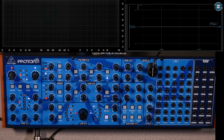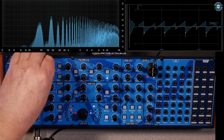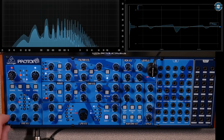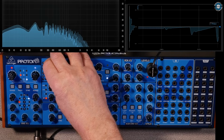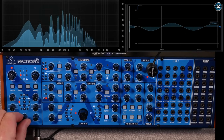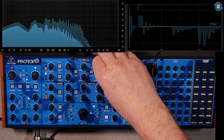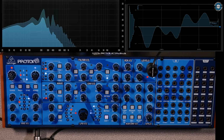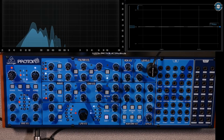So let's just start off with a really simple basic sound. We've got sawtooth into the filter. We've got that filter in low pass mode. Bring a bit of the sub in. Then we'll bring the second oscillator in. It's got some nice low, hasn't it? There is a bit of internal distortion by the sound of things.